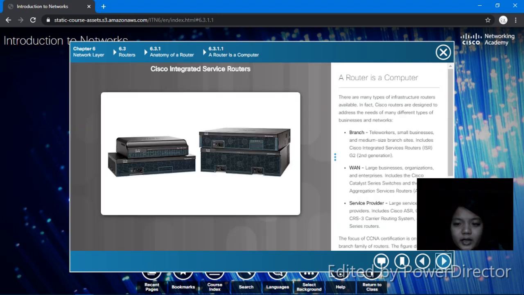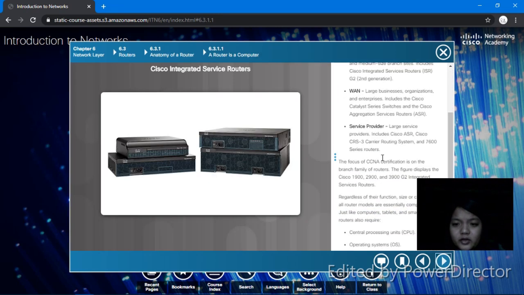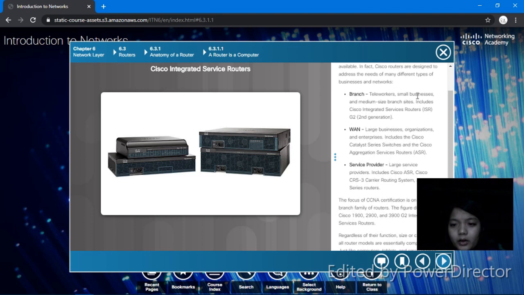A router is a computer. For branch teleworkers, small businesses, and medium-sized branch sites, there are the Cisco Integrated Services Routers, or the ISR, and the G2, or second generation. These Cisco routers are designed to address the needs of many different types of businesses and networks.